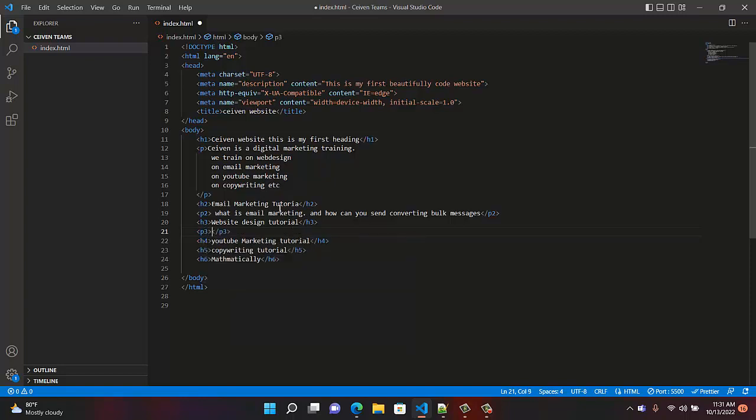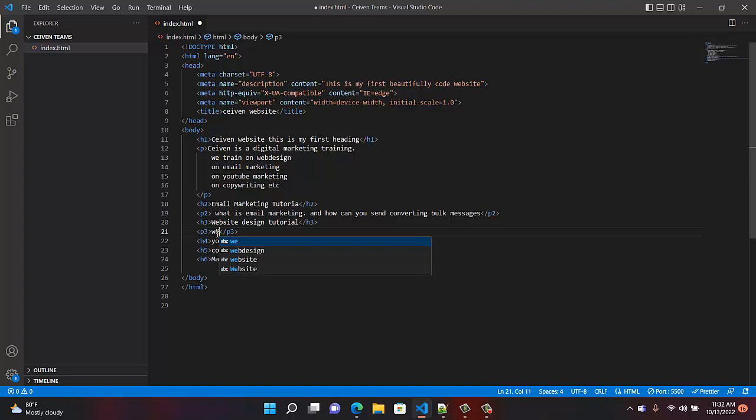Web design. Don't forget to indent your body. Have you seen the indentation I'm talking about? I know I've told you this already. You see how the code is indenting itself. This is the beauty of installing the Prettier extension we installed before. It makes your work look neat and prettier when you are coding, and the code arranges itself on its own. That is the beauty of VS Code, and that's why I say you should use VS Code.